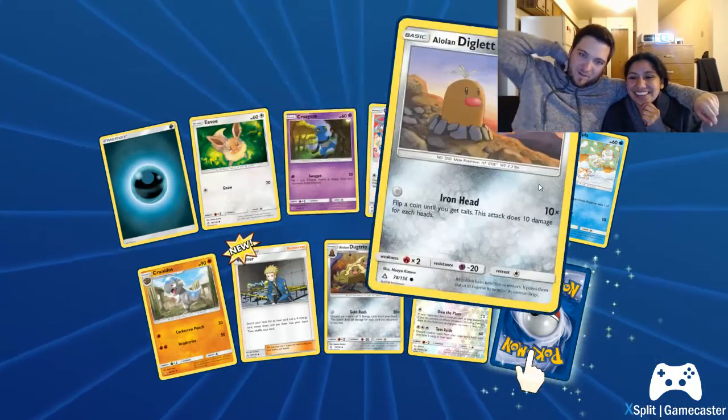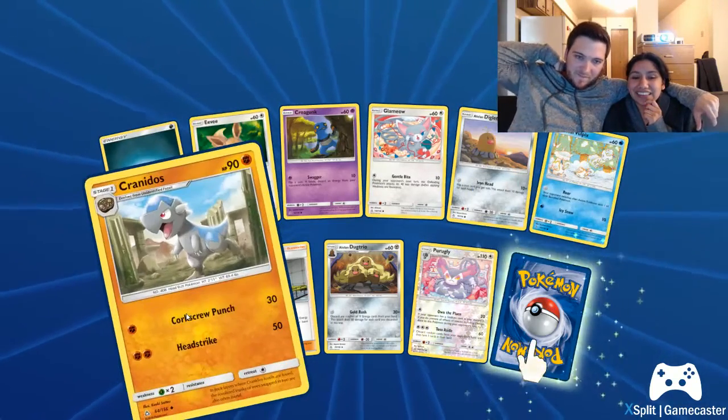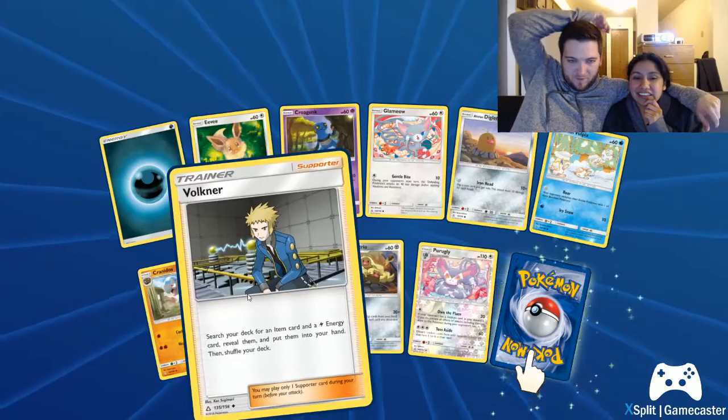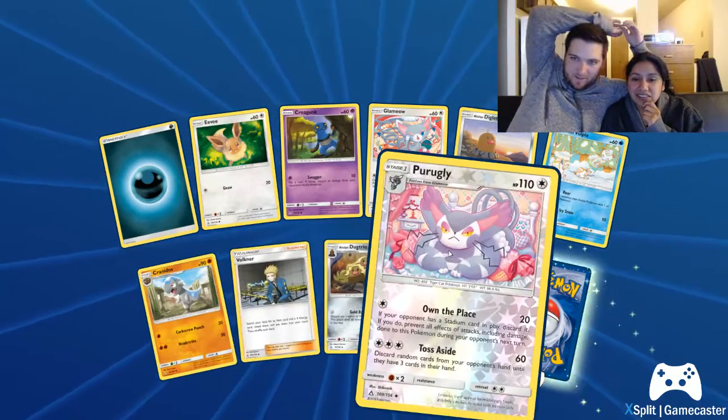Get Earlo and Diglett and Dugtrios. Now you have a little bit of a surplus on those. You got a Volkner in there. Cool. Yeah.